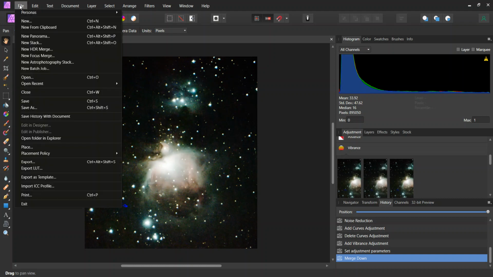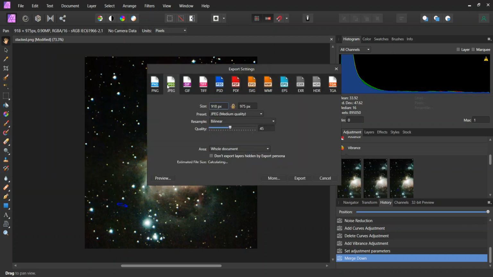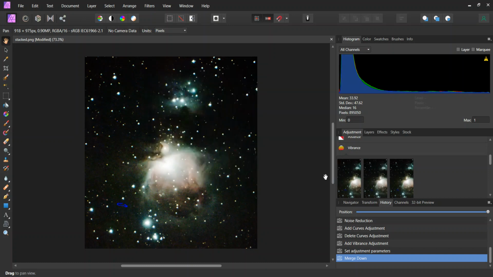Of course, when you're all done, you can click File, Save As, and that'll save it in the Affinity Photo proprietary format, which means you could open it up later on and pick up right where you left off and continue editing. But to get the end result file, usually a JPEG, you want to save somewhere. You would then do File and Export, and then you could choose your JPEG setting and whatever quality level you want. And I'm just going to leave this for now.